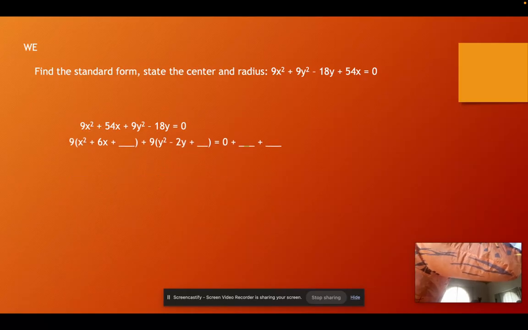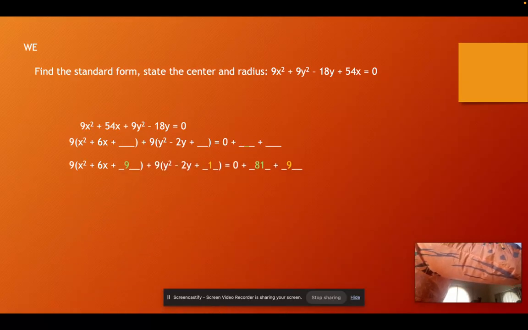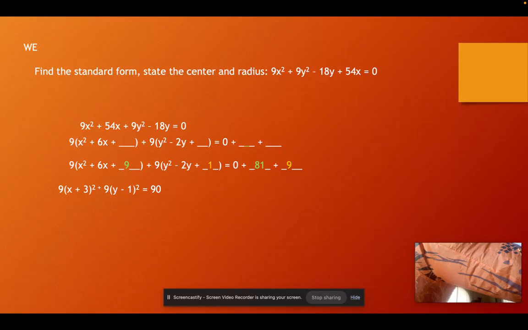Now on this one, because there's a 9 out in front of both the x squared and the y squared, what we're going to want to do is factor it out and then complete the square. When we complete the square here, we take the 6, for example, for the x's, divide by 2 and square it. It's a 9 that goes in the blank, but then you have to multiply the 9 times the 9 that's out in front of the parentheses, so 81 goes in the blank on the other side. And then we'll take the negative 2 out in front of the y, divide it by 2 and square it, that's 1. 1 times 9, though, is 9. That's what gets added to the other side of the equal sign.